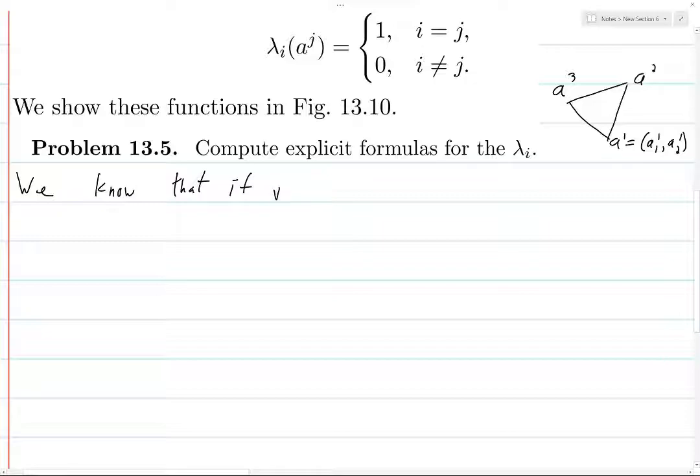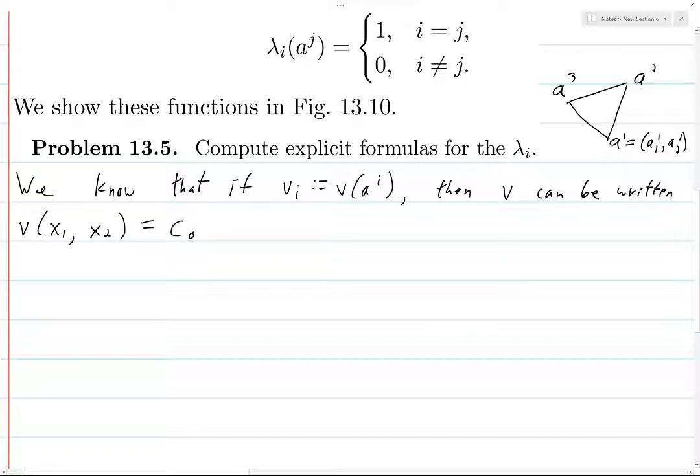The linear function, that if v i is, if we take this point v of a i and call it v i, then v can be written as v of x1 and x2, because again this is a function on the plane, the xy plane, or the x1 x2 plane, however you want to think of it.